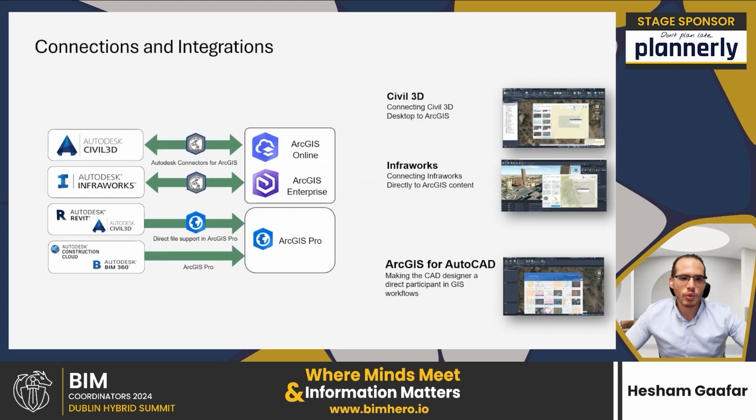and it can help a lot when you need some context information to make your design context aware. As well, you can get the information from BIM software like Revit or Civil 3D to put it inside ArcGIS Pro, which is the desktop GIS software. We also have direct integration between ArcGIS Pro and Autodesk Construction Cloud or BIM 360 to consume the information from Autodesk's cloud-based solution inside ArcGIS Pro. So there are different shapes of integration: Civil 3D, InfraWorks, as well as ArcGIS for AutoCAD to get the base map or the GIS maps inside your software to make your design in context.